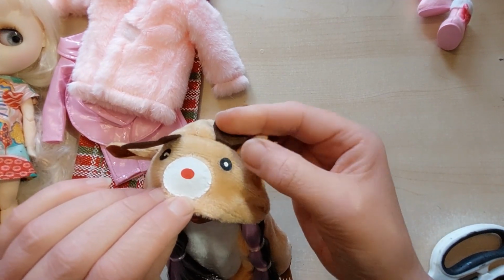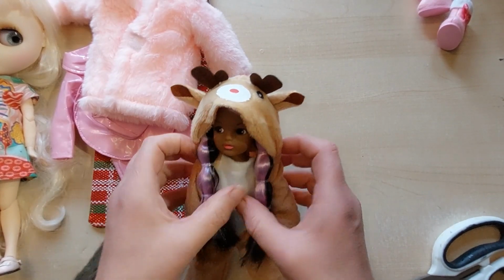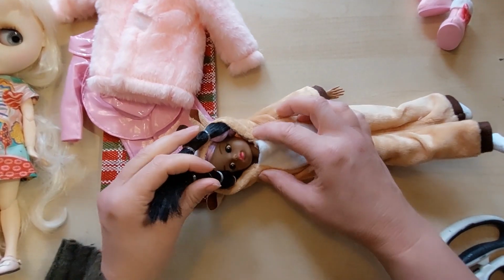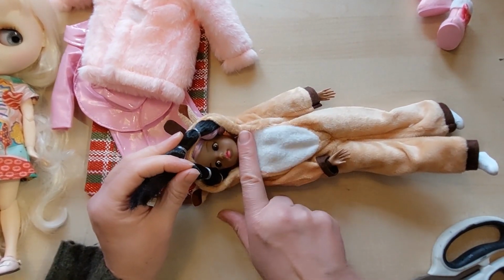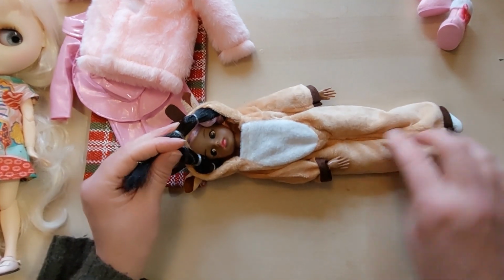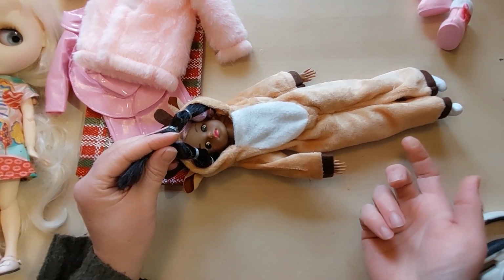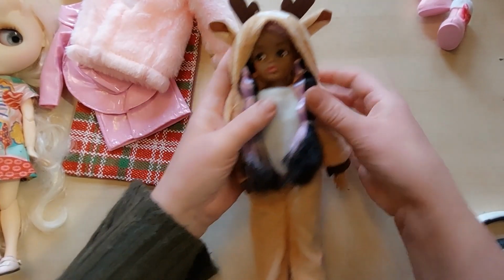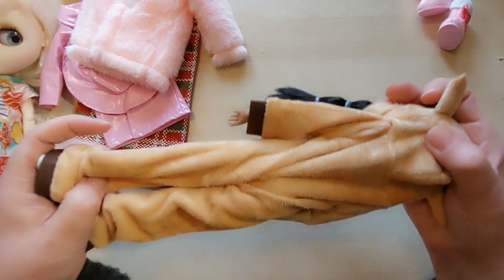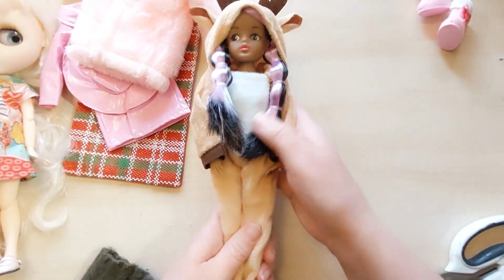I mean, these are only like stuck on bits of fabric for the facial details. But again, for a fun sort of Christmas thing. I'm trying to hold the plaits out the way to show that neck's not bad, is it? I don't think that's too bad at all. Again, you could maybe add her a scarf or something like that. And it's weird because when you put the hood up, the arms are about the right length. So I think that's probably one of our biggest successes. And again, £2.49. And how cute does that look? I do like that. I'm going to leave that on her, I think.